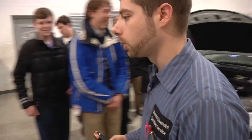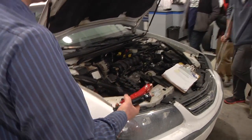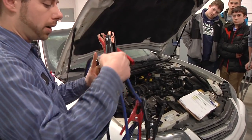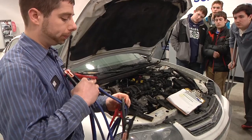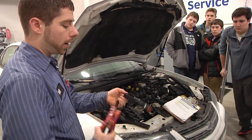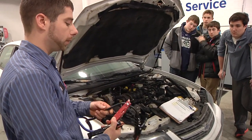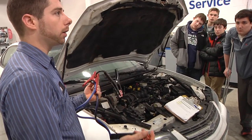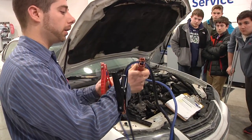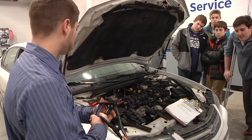Even though we'll just say this battery is dead on this vehicle, you still don't want the cables touching each other once you hook them up either. So a good thing to do on the other end of the cables is just hook one end to the other. That way they're not flopping around and hitting each other. Because if they do, it's not going to shock you, but it'll spark. And if it does, you can get that in your eye. Something like that wouldn't be any good. It could cause damage to your vehicle, frying out a system like that.